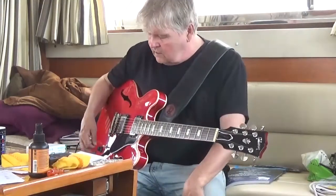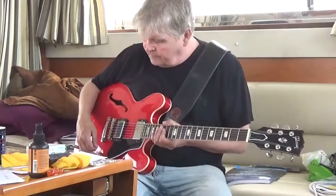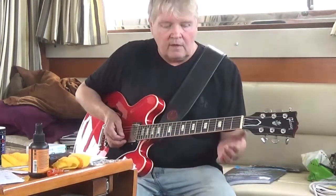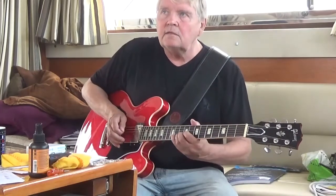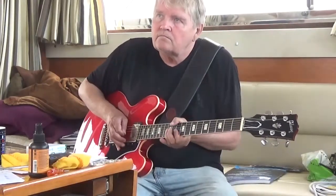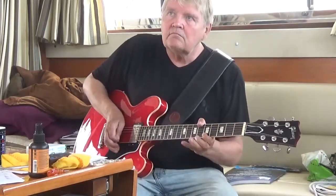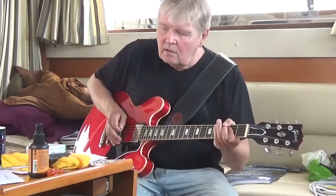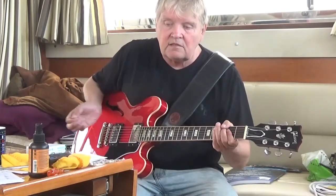So let's start with, I know it's an unusual place to start with all the dirty sounds that you've got, but if I take this onto the neck pickup, where it is at the moment, it's a very, very rich, thick sound. It's not like the Les Paul. Slightly darker than that. But very thick. And as you can see, it sustains beautifully.